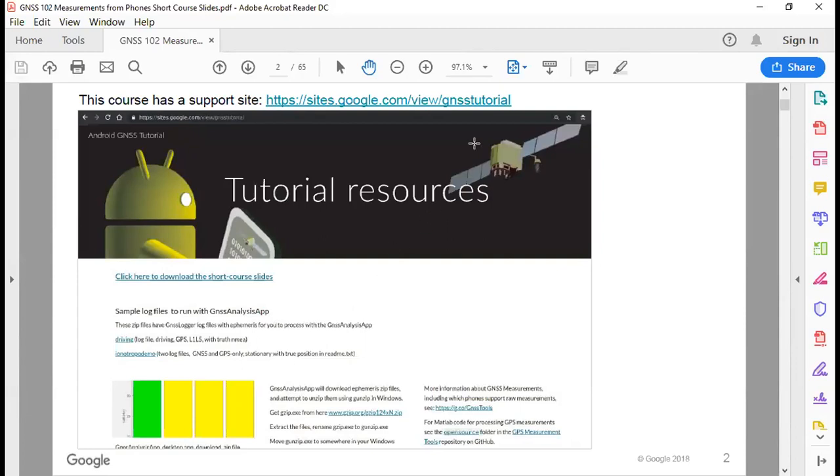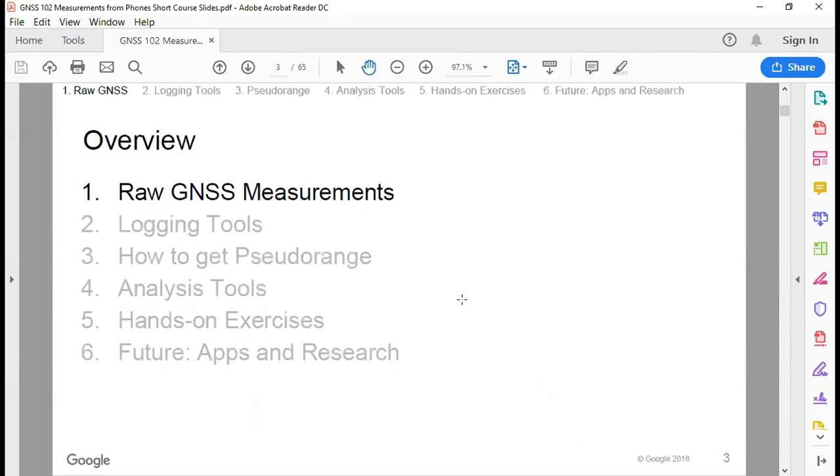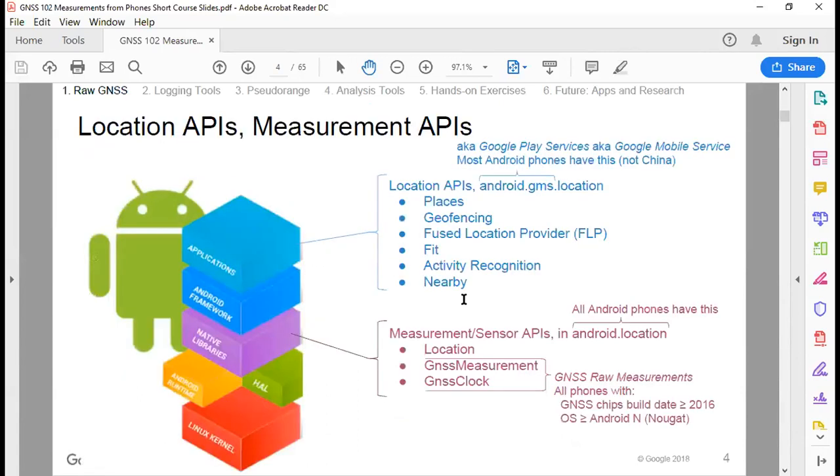And this is the information available here, so you can download. And so we'll talk about the actual raw data measurements. And before that, this is one piece of information about the Google API.